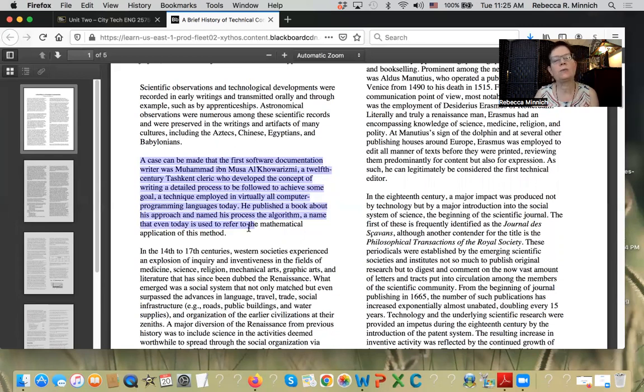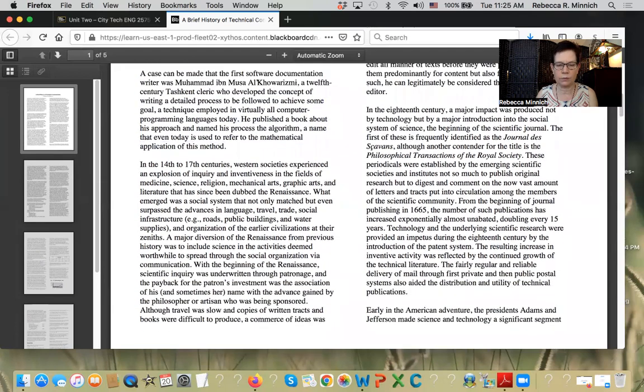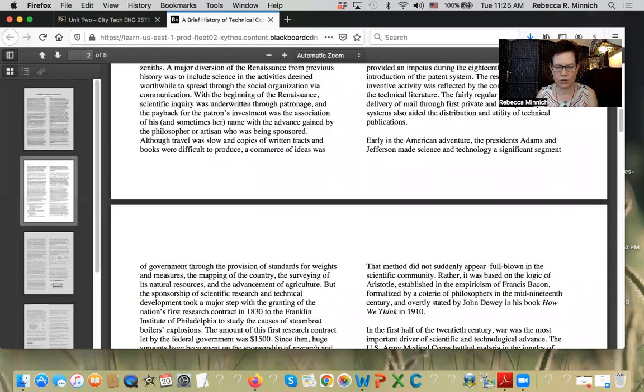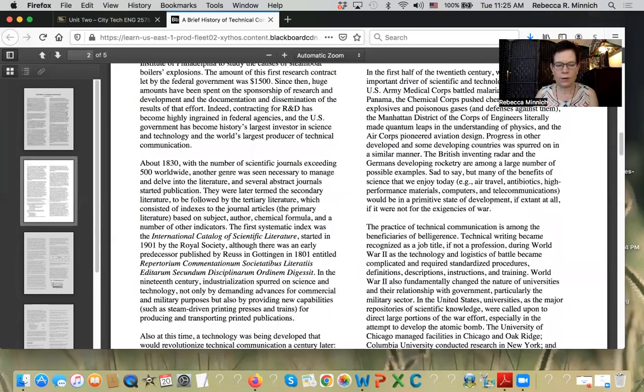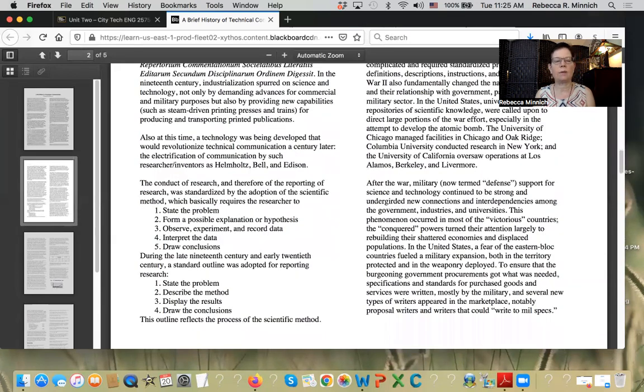So this is one option that you have of what you can define, and you're going to be using Frederick O'Hara's article as your source. So everybody has one source for this exercise, and this article is the one source. You can either choose to define an algorithm, and then you'll be using what's on the first page, or you can choose the scientific method.